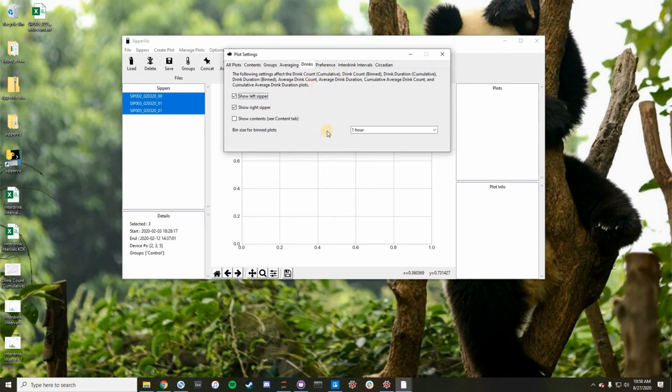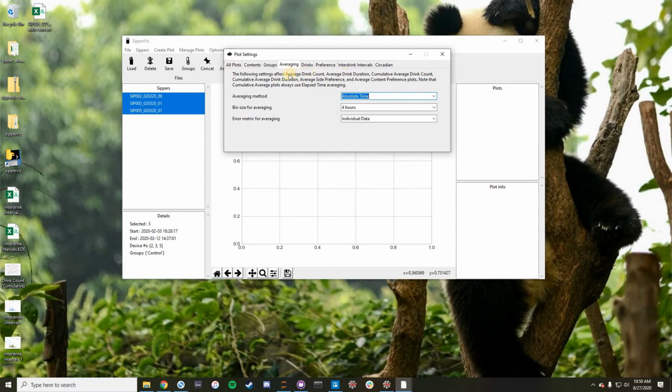If we want to make an average drink count plot, these settings will also apply. So we can make an average for the left bottle, an average for the right bottle, or if we had contents loaded, we could do that as well. I think eventually I'll make a video showing an averaging of contents as well. So here I'm just going to keep left and right selected.